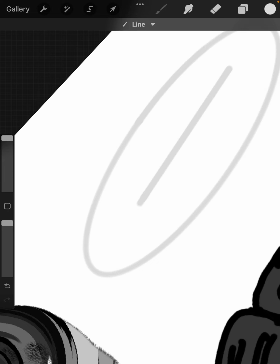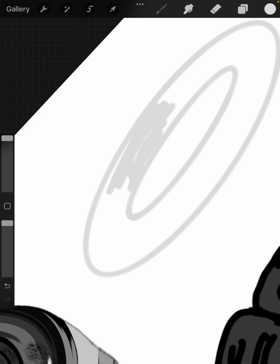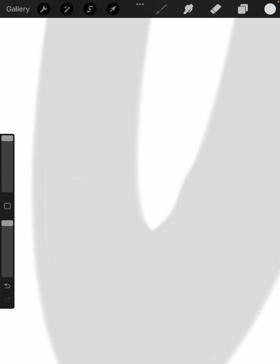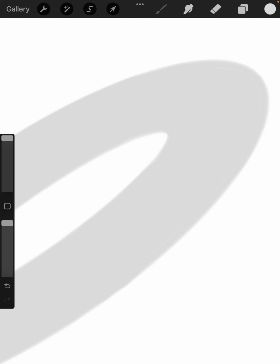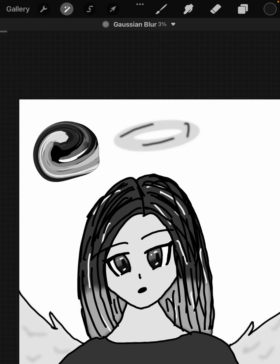That's not what I meant. It's not supposed to be a line. It's supposed to be in a corner. Boom. Now color in. Or fill in. They both work. Okay, but they used this little tiny white line, so I'm just gonna have to go fix that up. Okay. Almost done. Just gonna add one final touch, which is gonna be added to this, and then gonna be blurred.